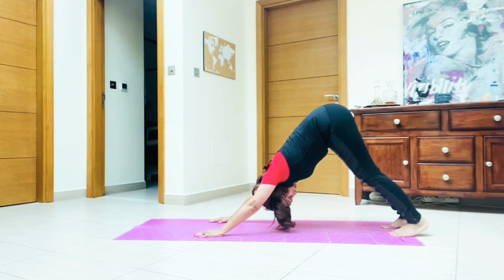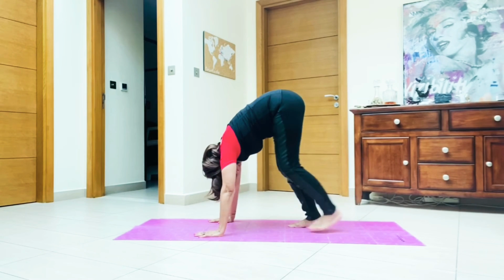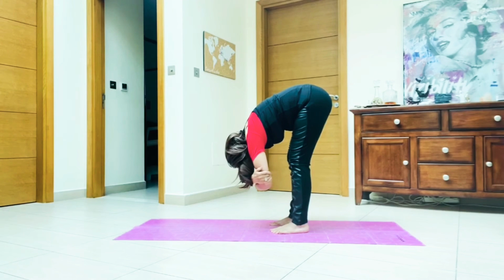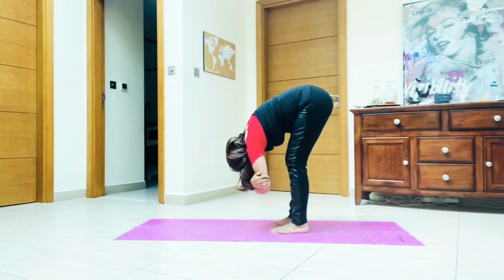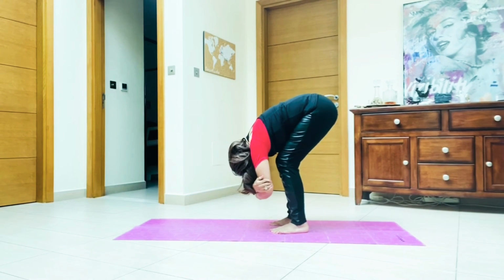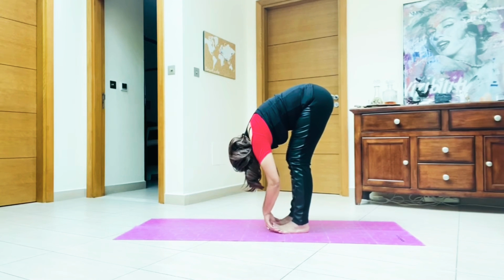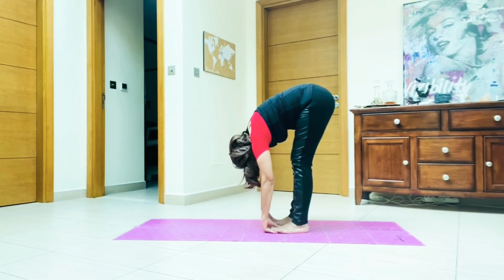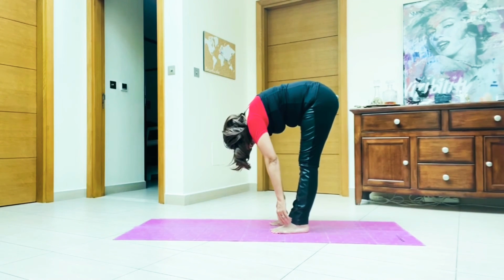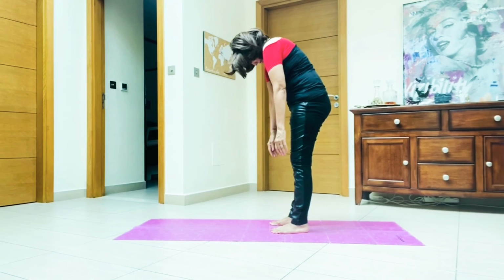Now we will do a counter pose for all the back bends that we did into a forward bend by going into the ragdoll pose. Just let your head and your arms hang near the floor. It's a beautiful forward bend after all the backward bends. Coming up slowly, vertebrae by vertebrae, into the standing pose. Very slowly, each vertebrae stacking on each other.